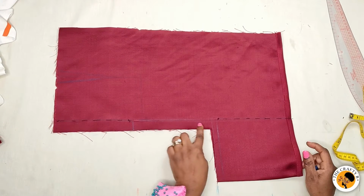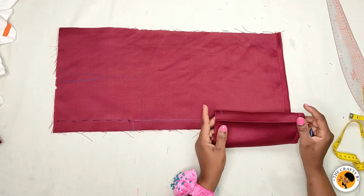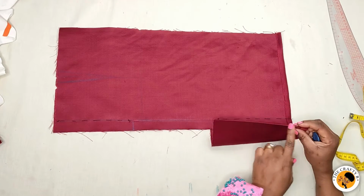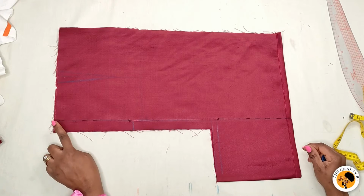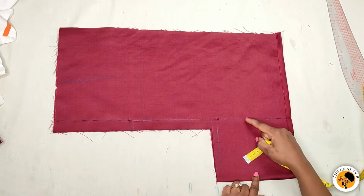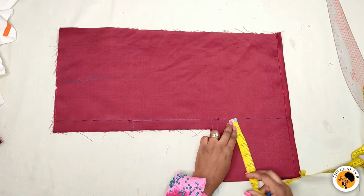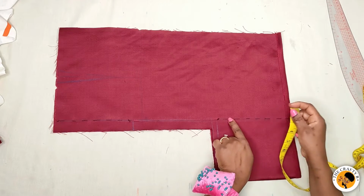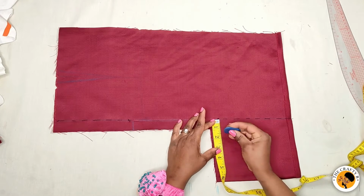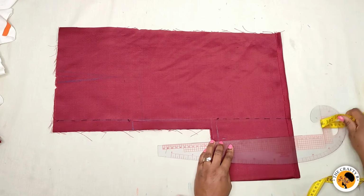So this center back on the vent side is closed. It's not open. It's folded and it's closed like this. So this is the center back, and this is also the center back. What you are going to do now is to divide the 6 inches that are left here for the vent into 3 parts. So this is the first line. I'm going to mark 2 inches all the way down, and draw a straight line.